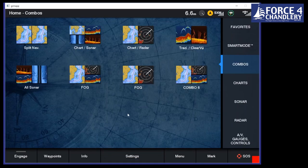We've also got something called UHD Sonar now, which is ultra high definition. And that works at super high frequencies. Side view goes up to 1200 kilohertz, so that gives you really, really good views of the seabed. But again, that's all I'm really going to cover on Sonar at this time.